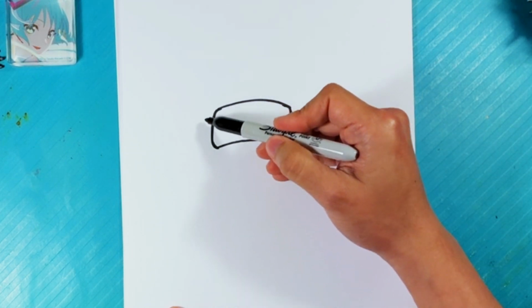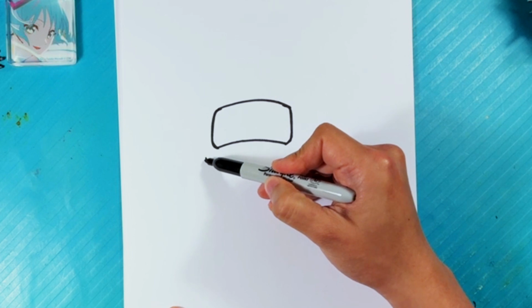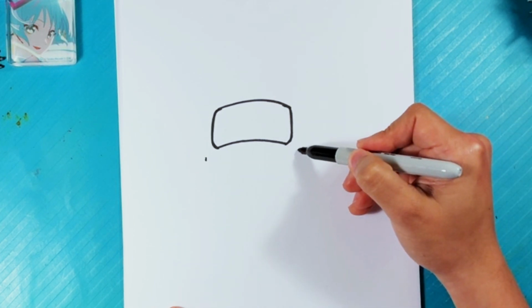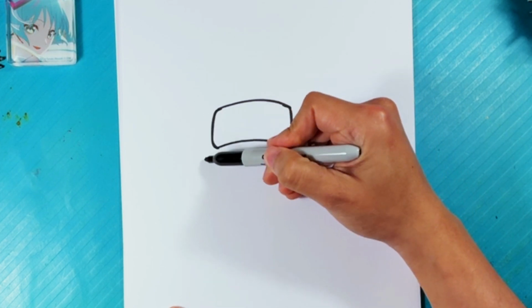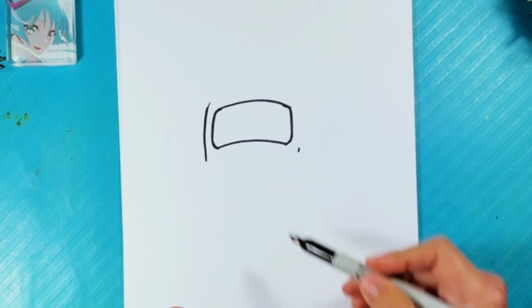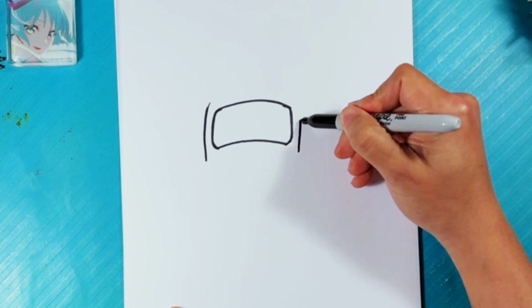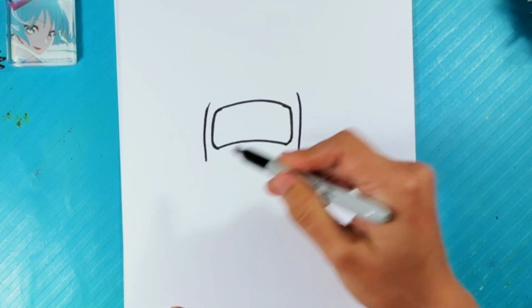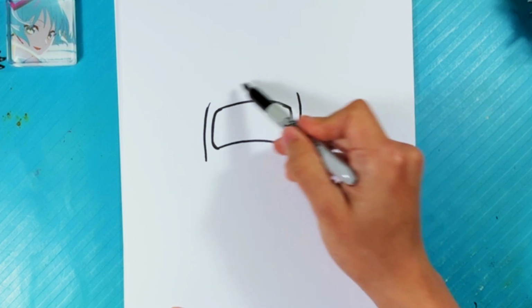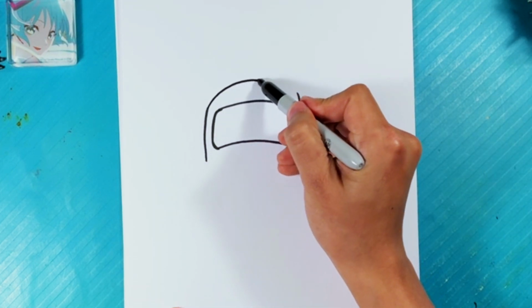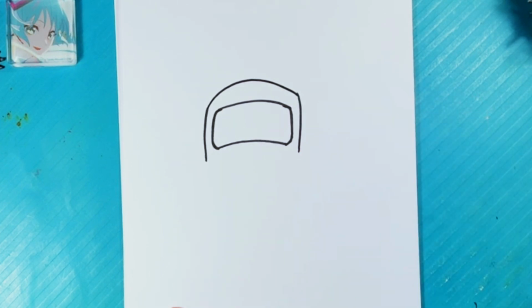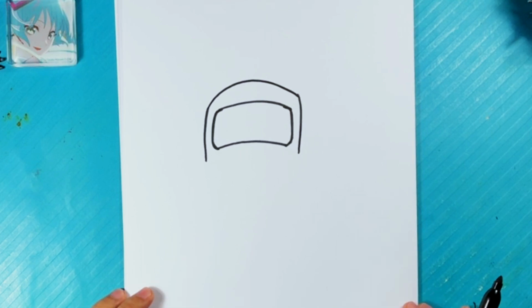All right. Now we're going to go on over here, and I'm going to start maybe about on this side too. We're doing the top of the crewmate's head. So we're going to go over here. We're going to pull up. Same thing over here, more or less. Kind of pull up, slightly aiming inward, and we're going to connect these in an arc right there. It's going to be the top of the head. So curve right there. Okay, so far so good. Hopefully you're with me on this.